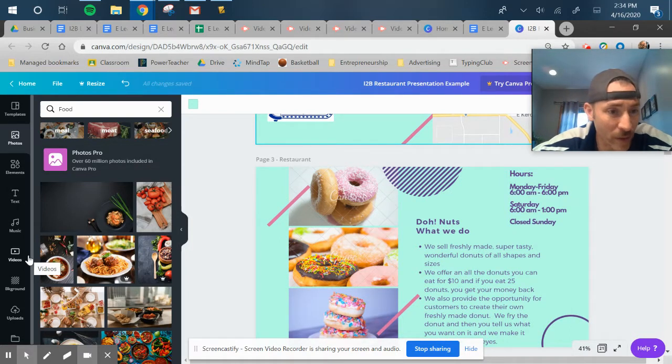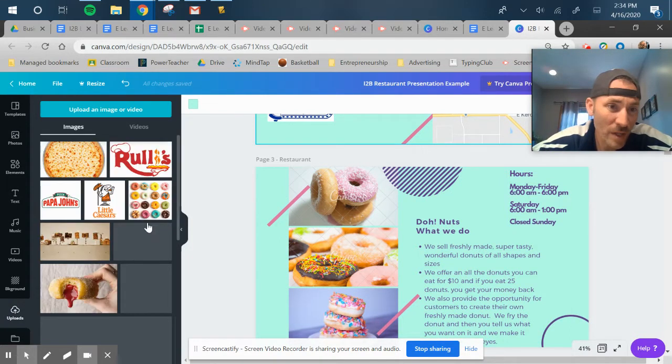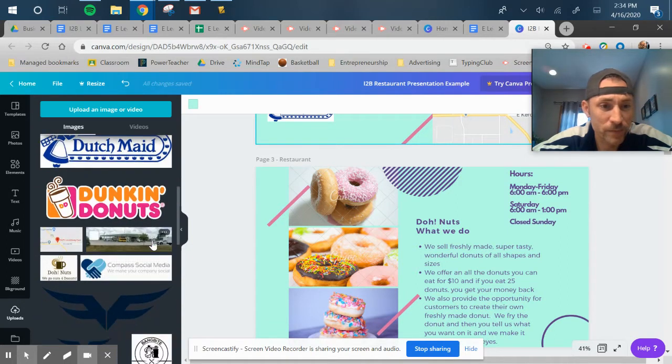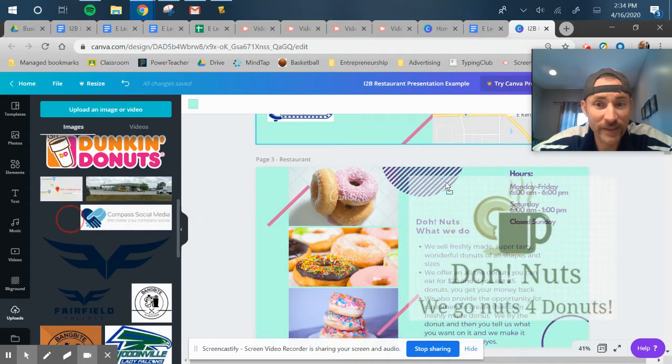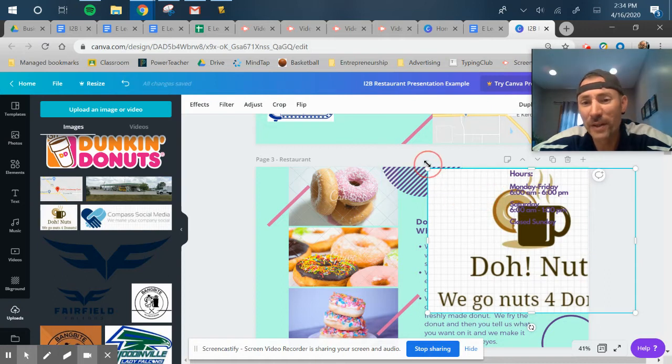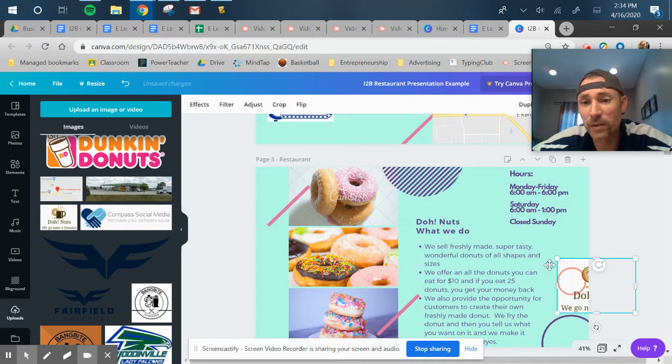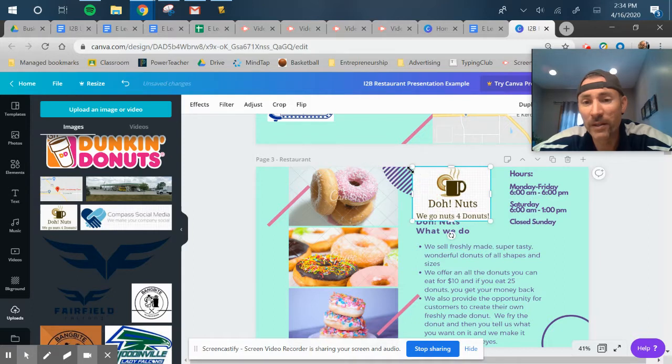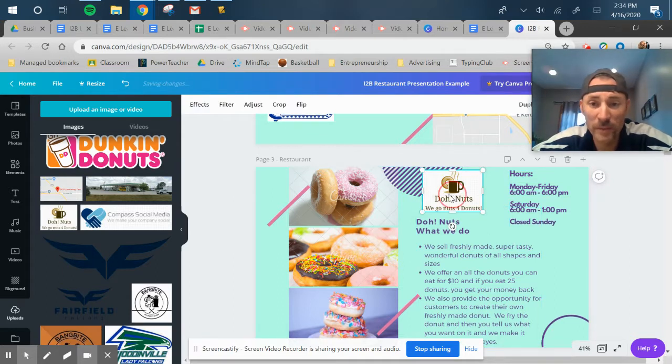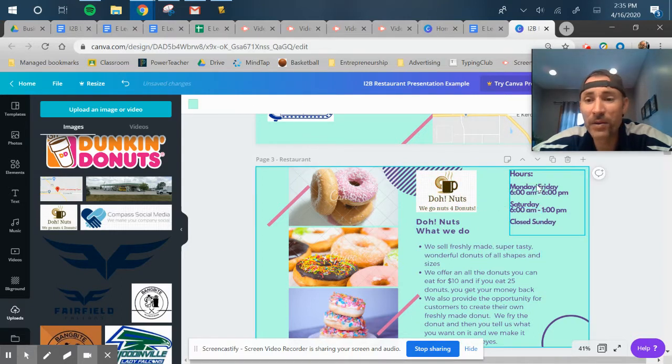This is how easy it is to put your logo on there. I uploaded my logo a while ago. Where is it? Right there. So I go like this. Boom. And then it's too big, so I grab one of these just like in Docs and make it smaller. Now in a perfect world, your logo colors would match up perfectly with your slide colors, but mine don't. Maybe I want to make that match something here. Perfect. I have my hours here: Monday through Friday, 6 a.m. to 6 p.m. Saturday, 6 a.m. to 1 p.m. I'm closed on Sundays because who eats donuts on Sundays? Nobody does.